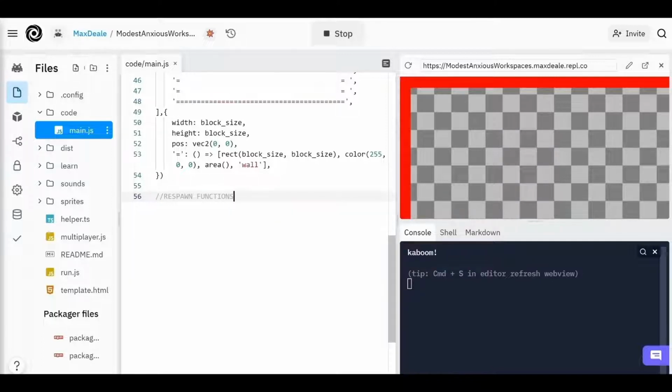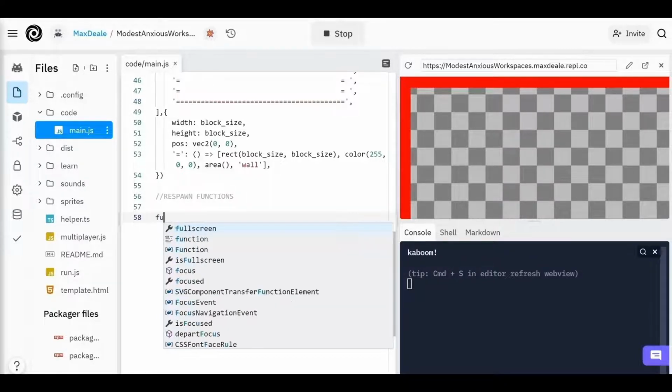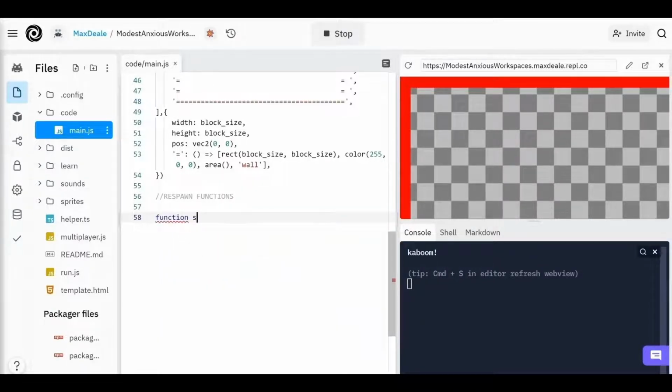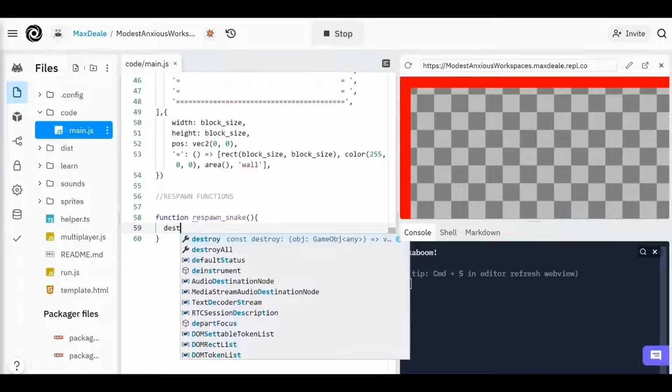So the first one we're going to need is a function called respawn snake. And the first thing we're going to want to do inside this function is destroy our snake, and we can use the Kaboom destroy all method to do that.